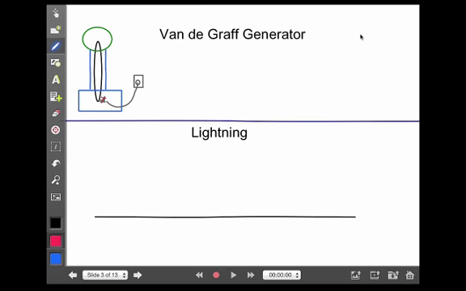If your physics teacher has the Van de Graaff generator, it's basically this tall thing with a big metal ball at the top, and inside of it is a rubber band. When you turn it on, electricity coming from the wall is captured by the rubber band and then captured by the dome. What's interesting is all that electricity remains on the surface of the dome. Because they're all the same charge, they spread out throughout that dome, and the dome collects a certain amount of that electric charge. So now it becomes highly charged, and only on the surface. Now, let's say that you're getting close to that generator.